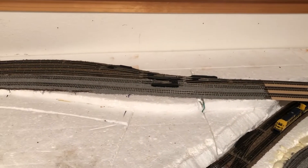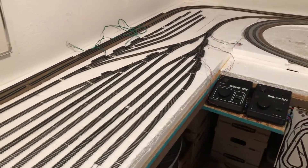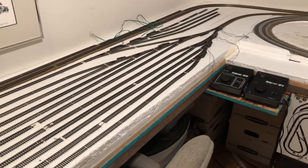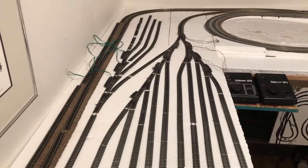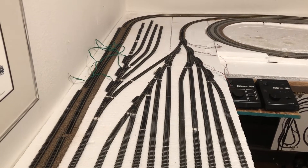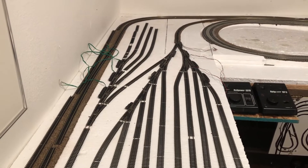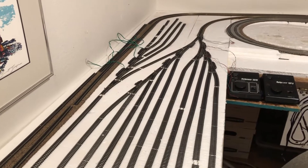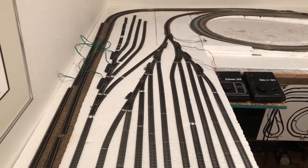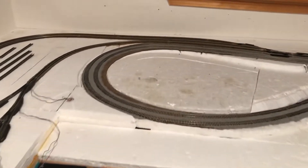So it's kind of gone to plan. I've got a few extra things in this area over here that I hadn't figured on. The switches — again these are all secondhand Atlas — they're okay, they work, and quite frankly I don't have the money to upgrade right now, but maybe someday I will. They're gonna serve me fine.